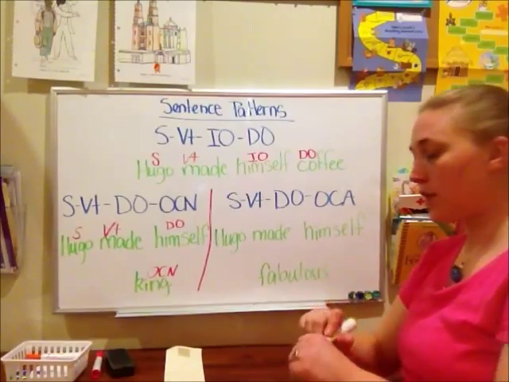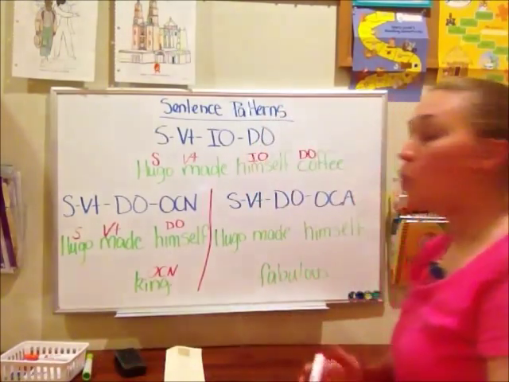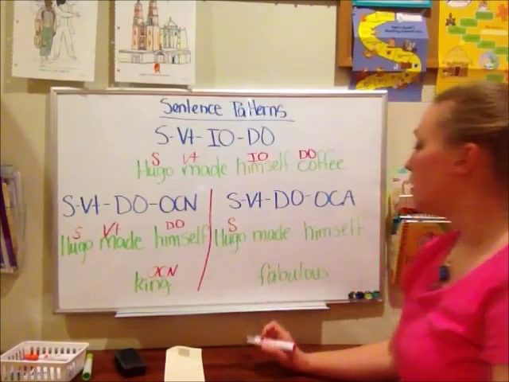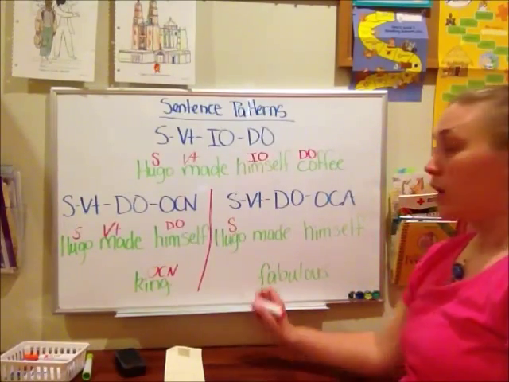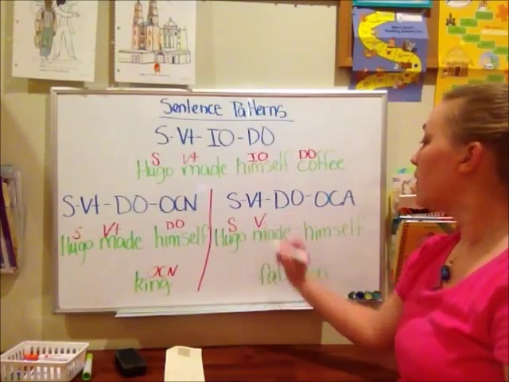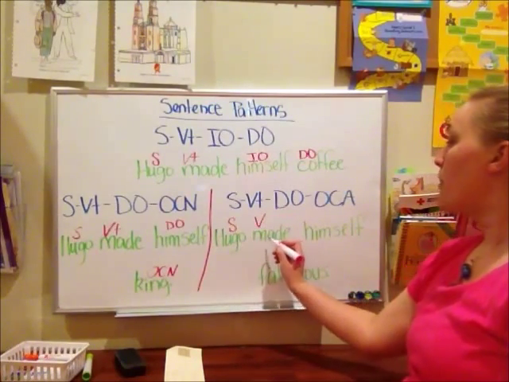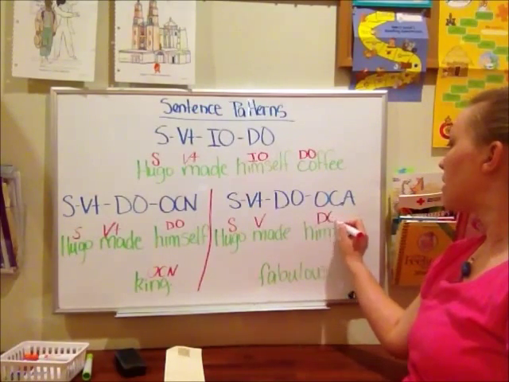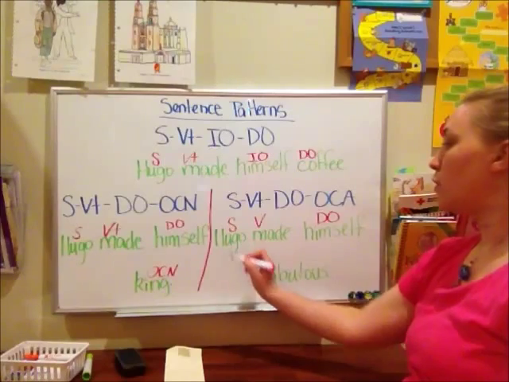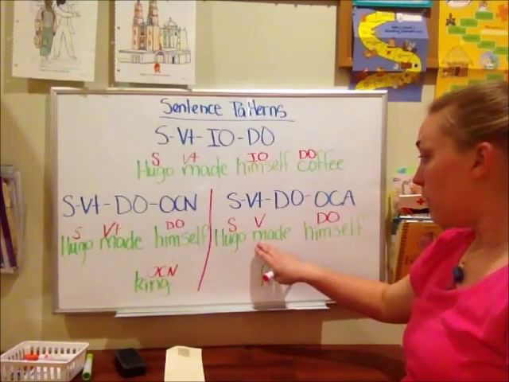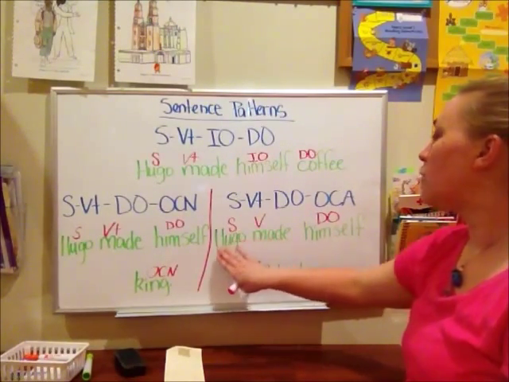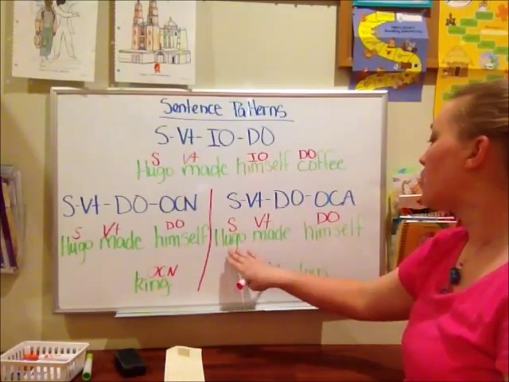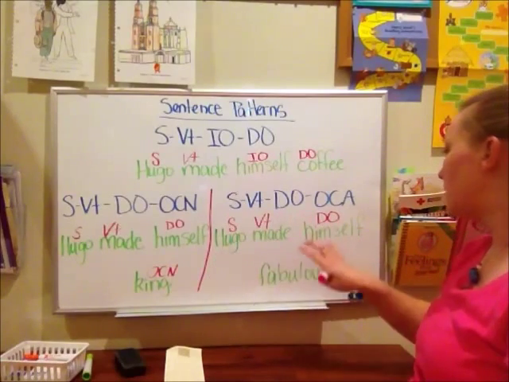We're going to go back and parse our sentence. Who or what is our sentence about? Hugo. Hugo is our subject. What is being said about Hugo? Hugo made. Made is our verb. What did Hugo make? Hugo made himself. This is going to be our direct object because himself describes Hugo. When we're talking about the verb made, the action of being made is transferring from Hugo to himself. So this is a verb transitive because the action is being transferred from Hugo to himself.